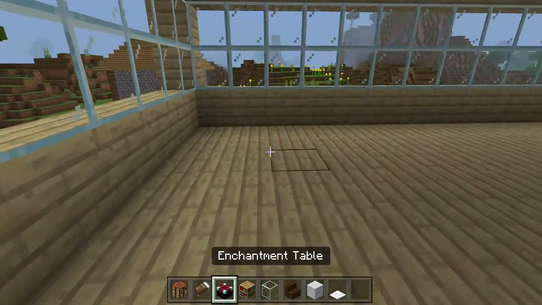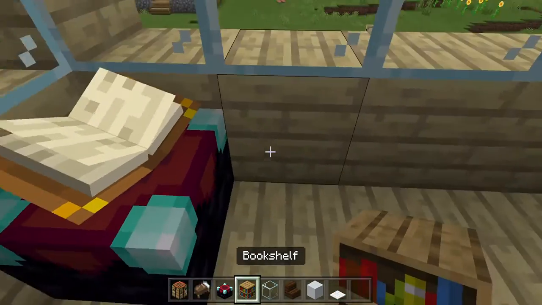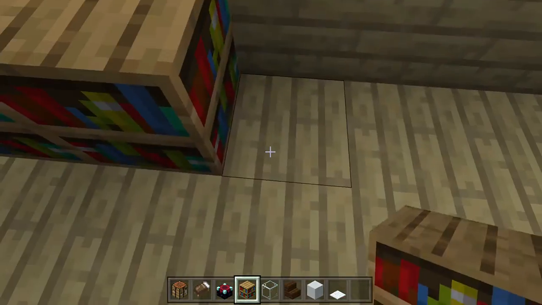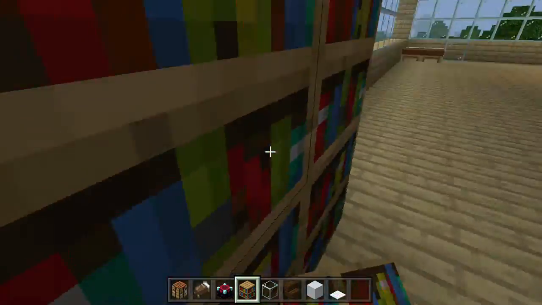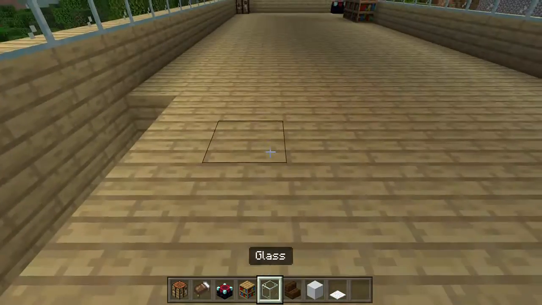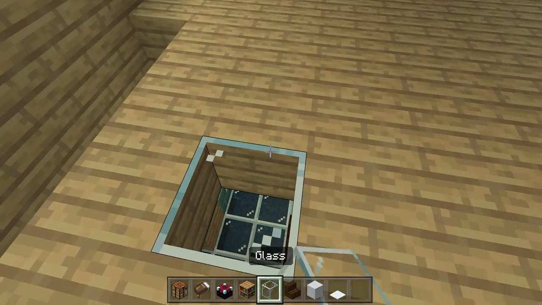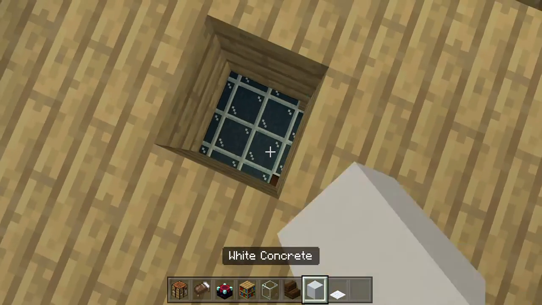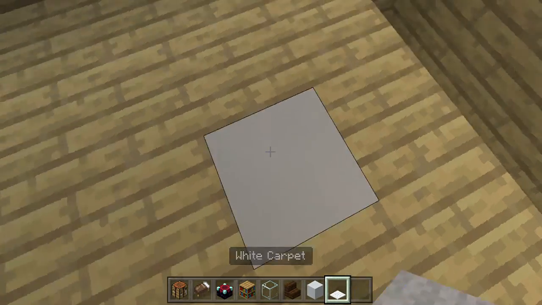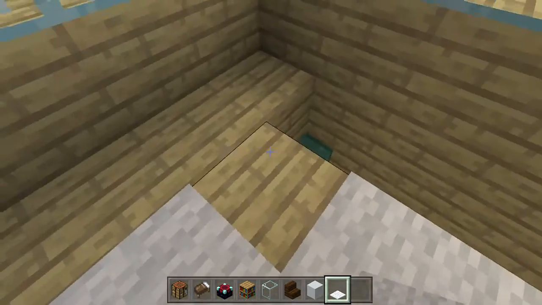The next thing, you're gonna need a book. It spawns books on there. Next thing you're gonna need to make a huge bookshelf. The next thing you need to make is carpet. Oh, oopsie! I better put glass. There we go. Wait, how about some white block? Better. Next thing you're gonna need this. This is carpet. Put carpet everywhere.